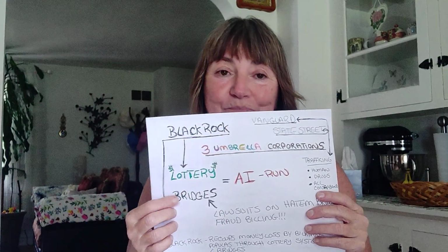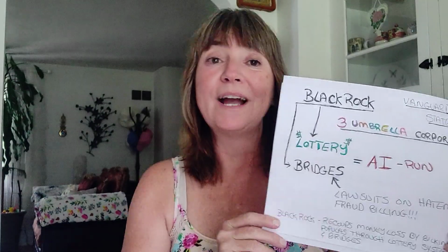And of course, the bridges. I will say this about the bridges. Right now, there's a bridge on Route 40 where I live, going across Cecil County, Maryland to Harford County, Maryland. And they're under investigation and a huge lawsuit has been brought against them. Because they're connected to BlackRock and BlackRock needs money, they are now billing people for crossing the bridge who haven't crossed the bridge. It's gotten so bad that they're billing people who have sold vehicles and put their tags back to the MVA, and they're still getting billed. People who have E-ZPasses are getting billed.